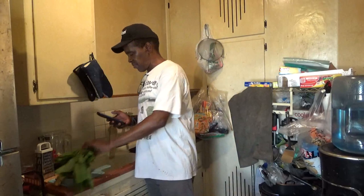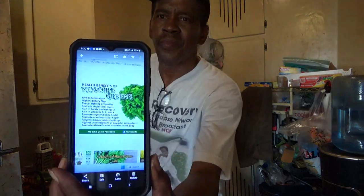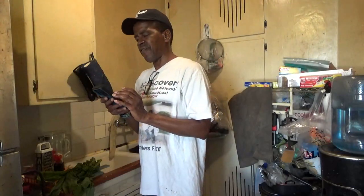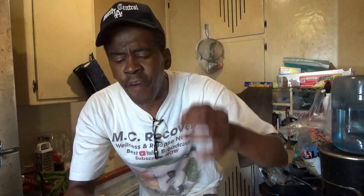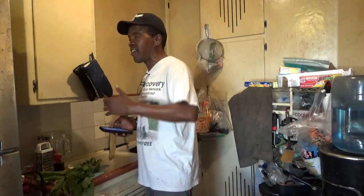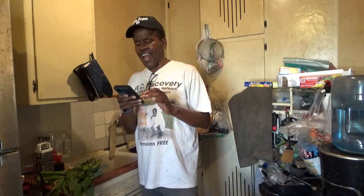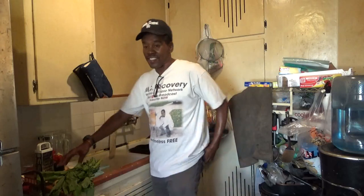I got these mustard greens, so I looked up the stuff on mustard greens health benefits. Mustard greens are anti-inflammatory, high in dietary fiber, have cancer-fighting properties, reduce cholesterol levels, and are rich in folate and omega-3. They're rich in vitamin A, C, and K. They promote cardiovascular health, prevent homocysteine buildups, have a high concentration of powerful antioxidants, and promote detoxification in the body — so more bowel movements and things. That's what I'm talking about.